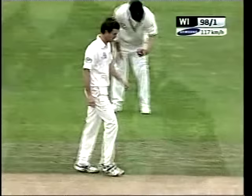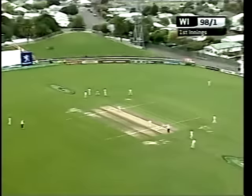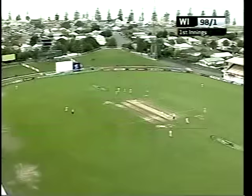So Franklin will look for swing here. Picked up the wicket of Lara in Wellington with a slip catch. Interesting field set right away for Brian Lara. I'm very interested in this bloke out here. He's very deep. Because yesterday Brian Lara played two expansive drives over the top of point. Man's been set further back.